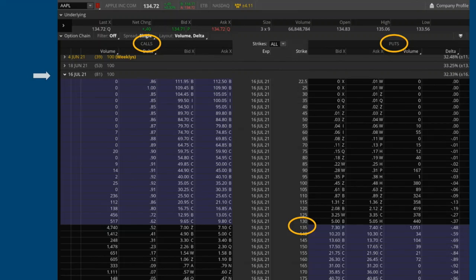You're just paying for the right to control it for that period of time, which is why you see some of these things that are way out of the money, like some of these put options, literally selling for pennies, just a penny or 2 pennies or 3 pennies, because the market as a whole doesn't really believe it's going to get to that level. As you get further and further out of the money, it becomes less likely we're going to get there in 81 days, and so the value goes down. Same thing is true on your call option side. As you get further out of the money, it becomes less likely that we're going to get there in 81 days, and therefore the price is lower.